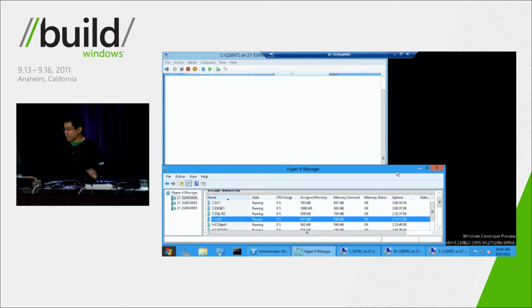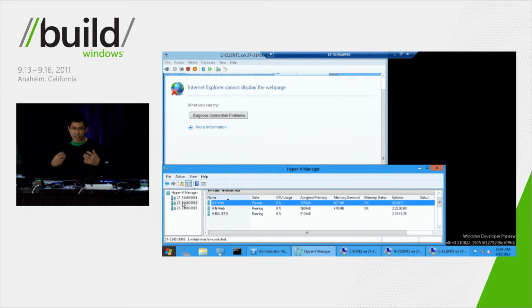So once I stop the service, how do I move to the cloud? To move to the cloud, you can simply take the VHD and upload your VHD to the hoster. On the hoster side, which is what I'm going to show here, you take the VHD, import the VHD, and with network virtualization, you can run the VHD as is without changing the VM's IP addresses or their network configuration, so that your policy, your firewall, your line of business application don't need to change. And that's what I'm going to do.